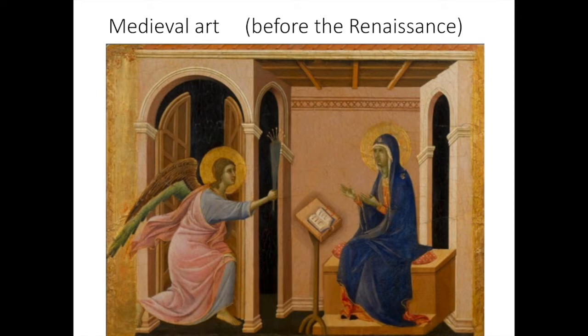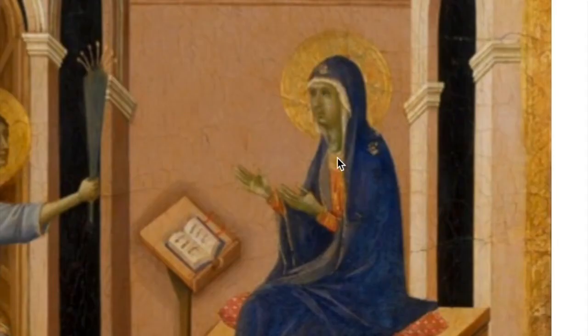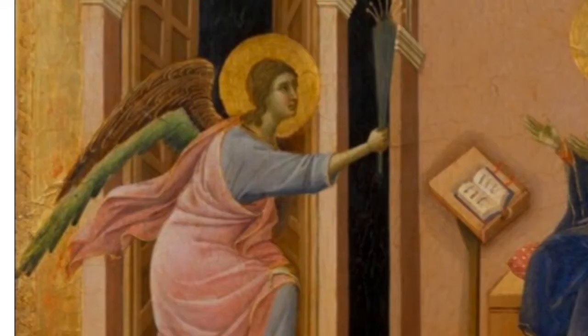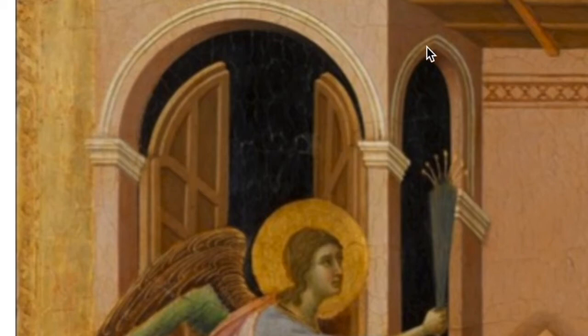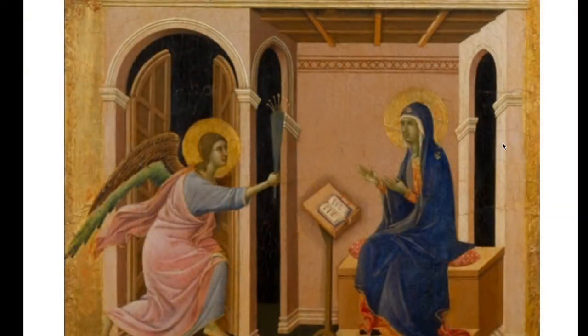They didn't know how to make things go back to a single vanishing point. So you can see this painting we've got here. You can see it's well done. I mean, if you look at the face, it's a well done face. The hands, the feet. Look at that door. It's amazing. But there's something wrong with it. The lines are not lining up.